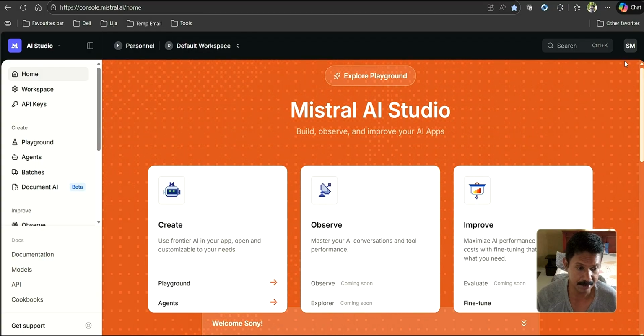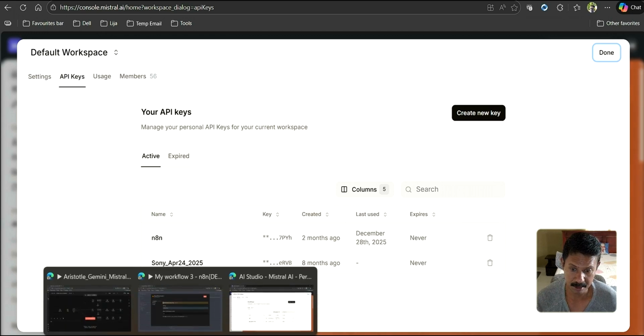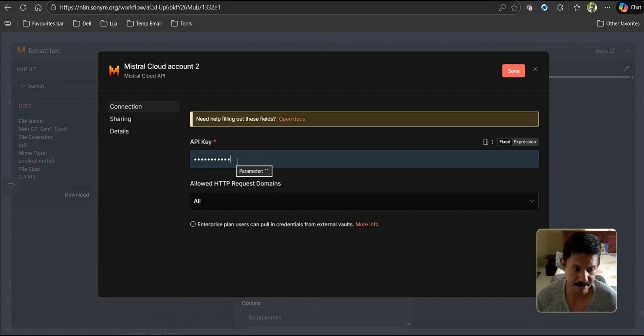So just provide whatever it asks for, which is absolutely fine. And then just go to your API keys section here and just click on create a new key. That's it. You're all set. Copy that new key, come back to n8n, right, and just copy paste it here, and you're all done.